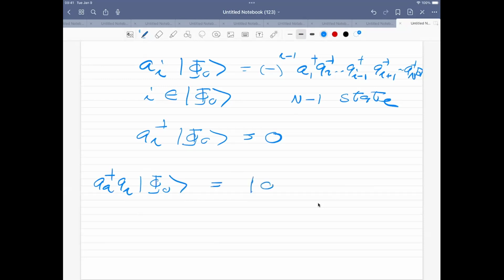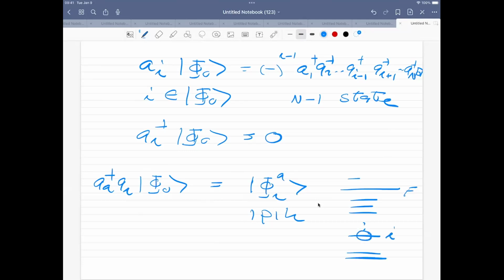This is something which we would label as phi_i^a, with a subscript and superscript, to indicate that this is a one particle, one hole state. So what it means in our picture, up to the Fermi level we have a set of single particle states, and this is state i, and now we move this particle up to a state which we call a here, and we label this as a one particle, one hole excitation. And then last week we discussed two particle, two hole, we can have three particle, three hole, etc., etc.